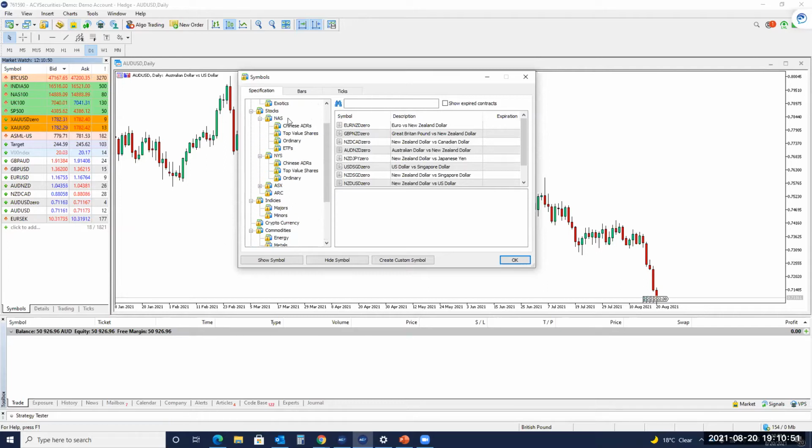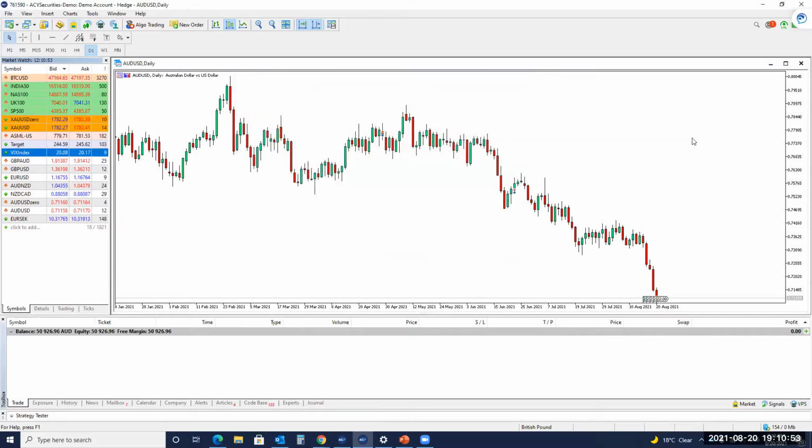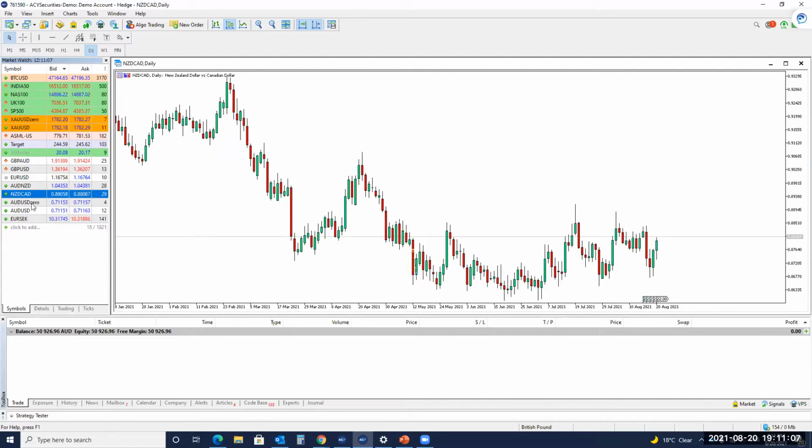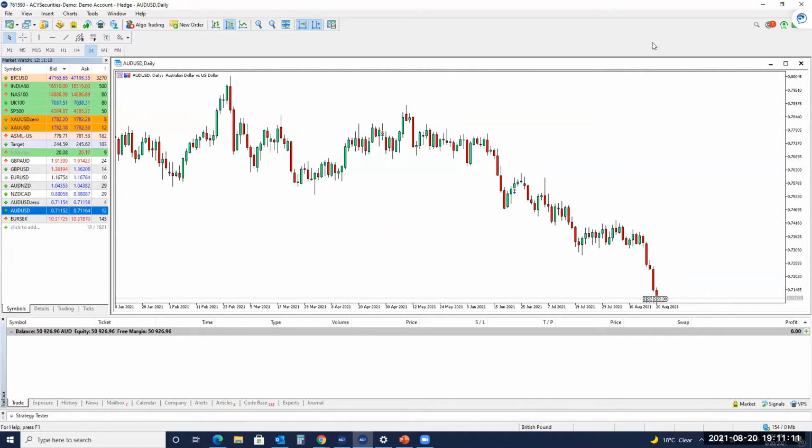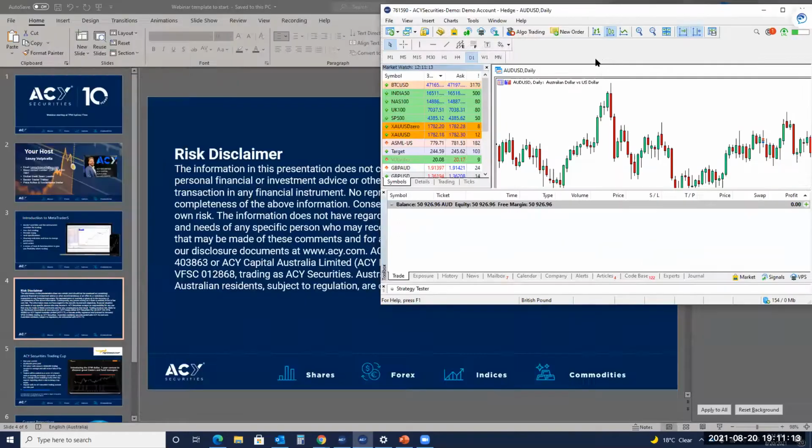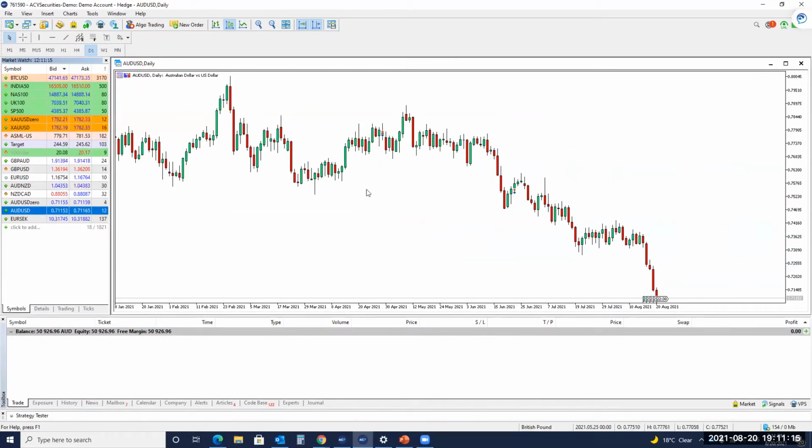So once we've utilized our watch list and built it in respects to how we want it, we can have a series of currencies. If that's what you're looking to trade, you can chop and change your watch list for ease of use. But let's say for this evening, we're going to base our trading off the AUD USD. All we simply need to do is hold down my left cursor and drag it into the middle of the screen, and from there, I will be able to see the chart as displayed.